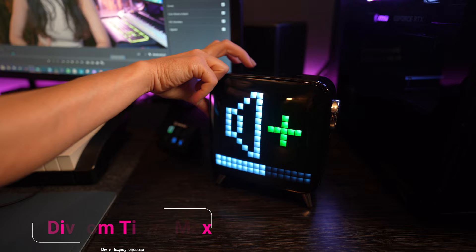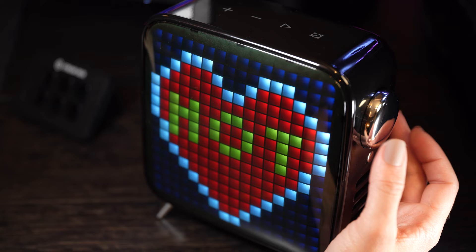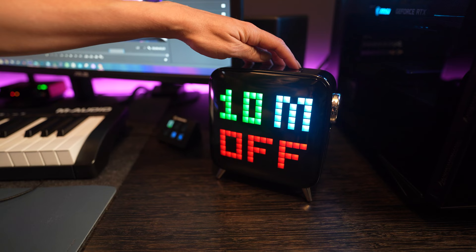If you're going to spend a lot of time in that space, you might as well enjoy it — which brings me to this fun gadget, the Divoom Timebox Max, a smart pixel art Bluetooth speaker and alarm clock. The Bluetooth speaker is handy if I'm at the computer and want to take a hands-free call. The programmable lights are so fun and give me a bit of retro pixel art nostalgia. And even though I have alarms and reminders on my phone, it's great to have a backup for meeting reminders — I'm quite forgetful, so it's all very useful.